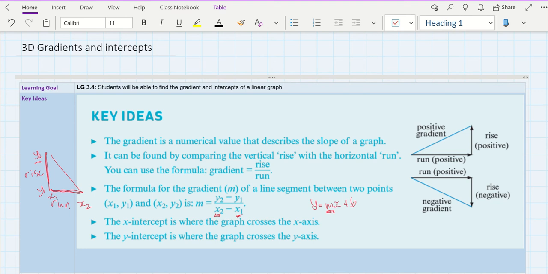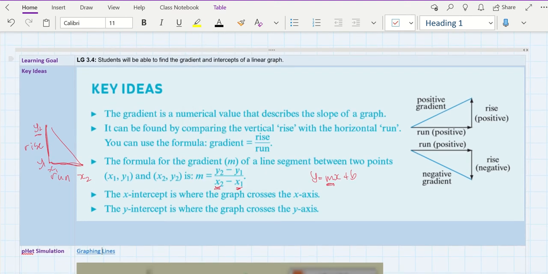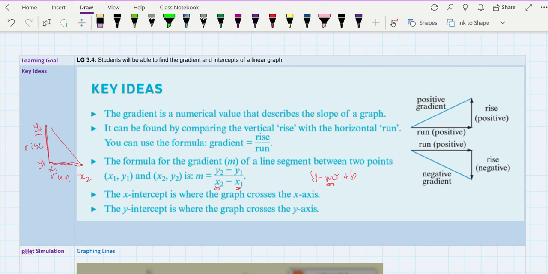Now if I have a look at a positive gradient, what can you see happening? What if I go to draw? A positive one, it's going in which direction? It's starting and going up, isn't it? Whereas a negative is going down. So that kind of makes sense. If you go up a hill, it's a positive gradient. If you go downhill, it's a negative gradient. We can describe gradients using geographical terms as well. So you can say it's a steep or it's a slight incline as well.